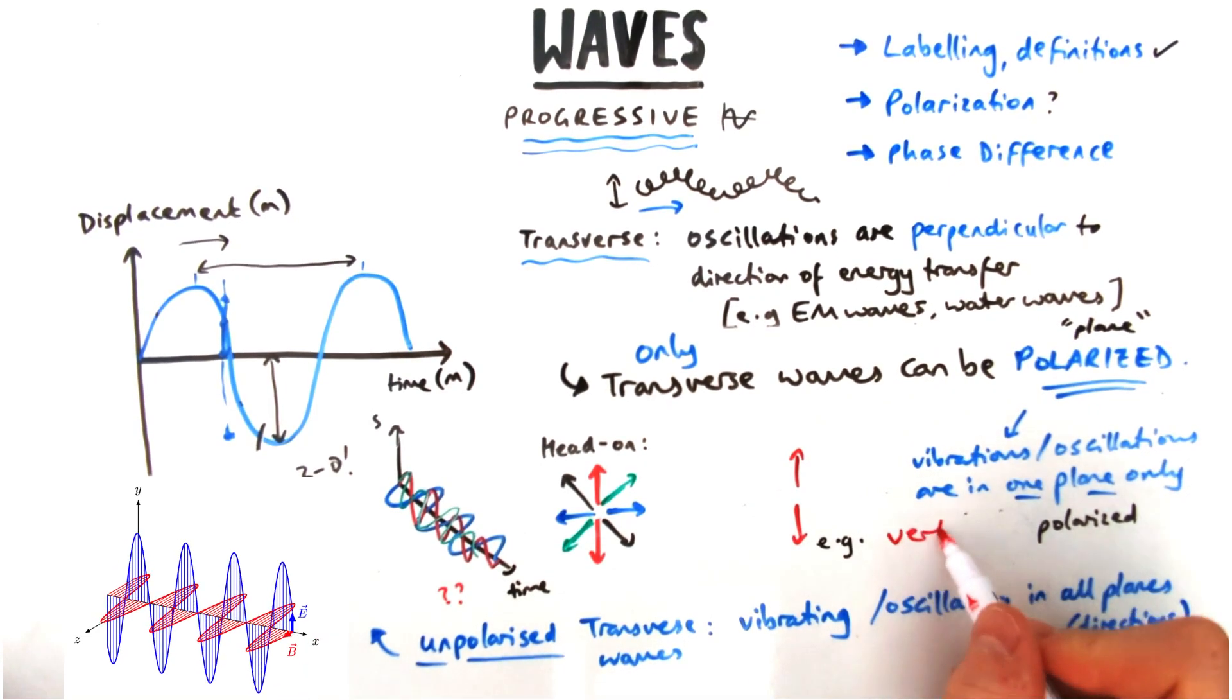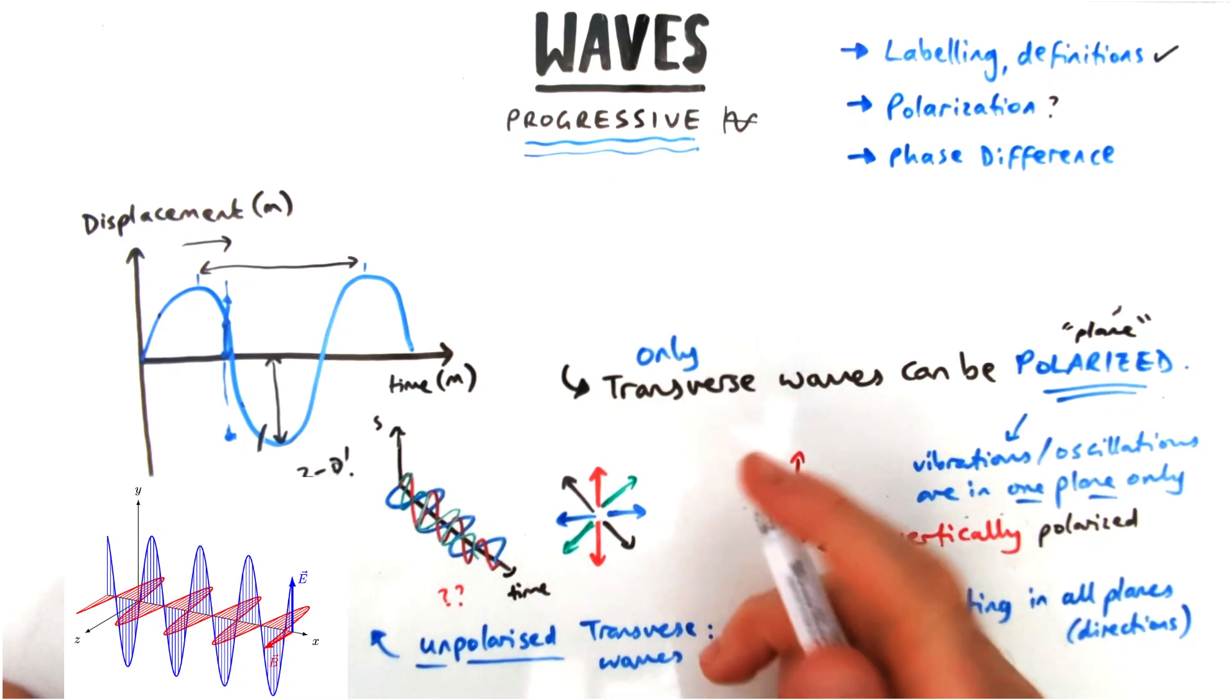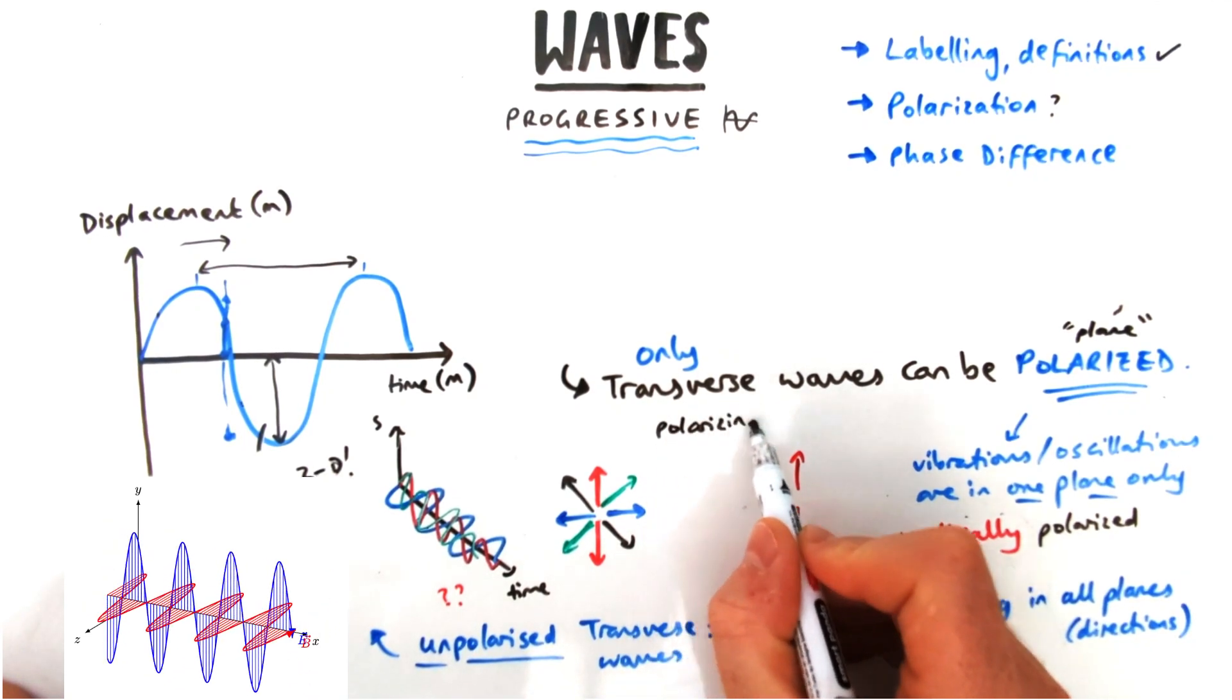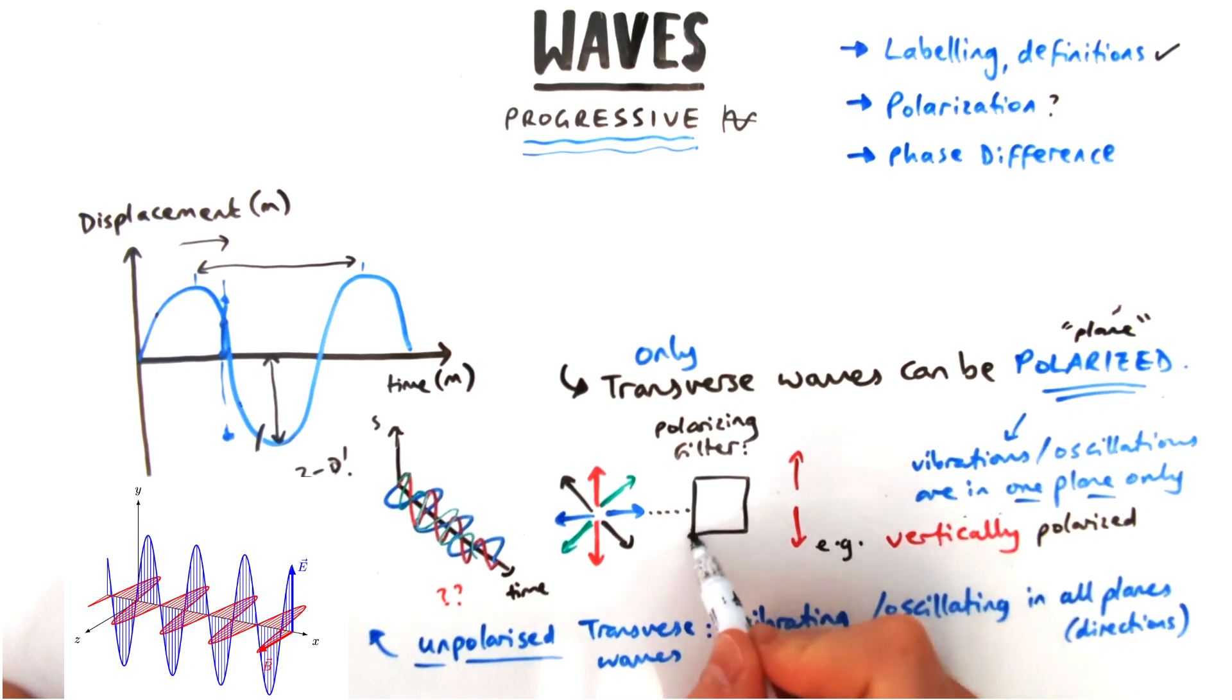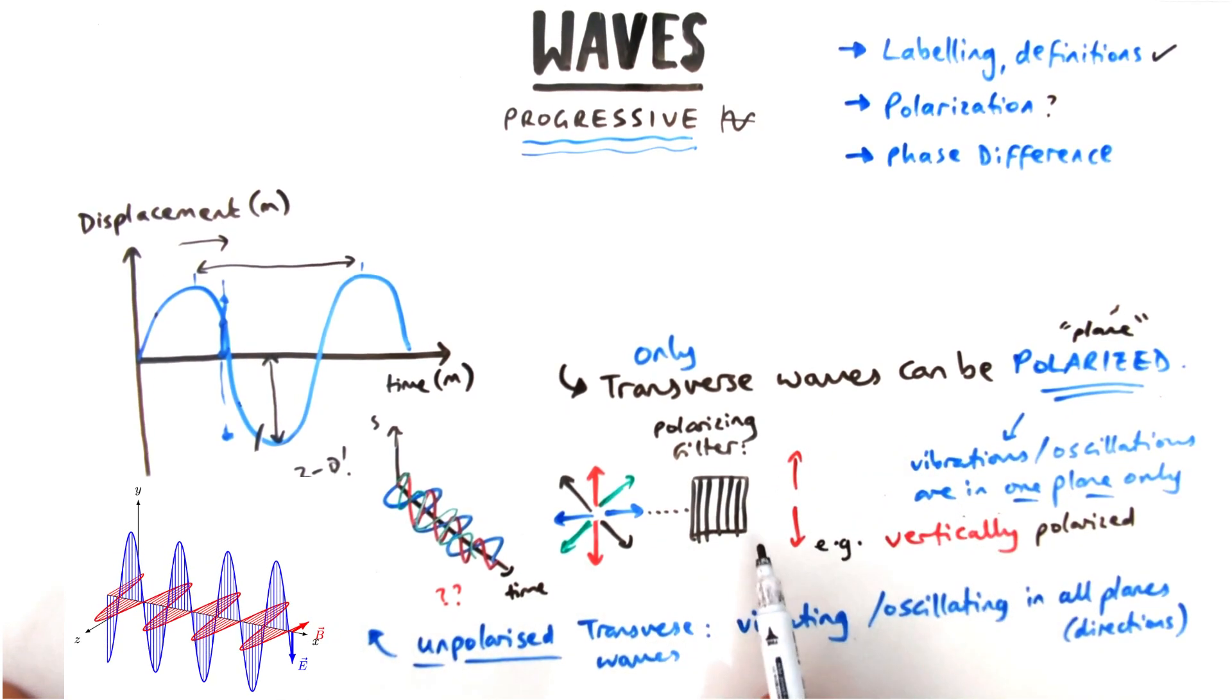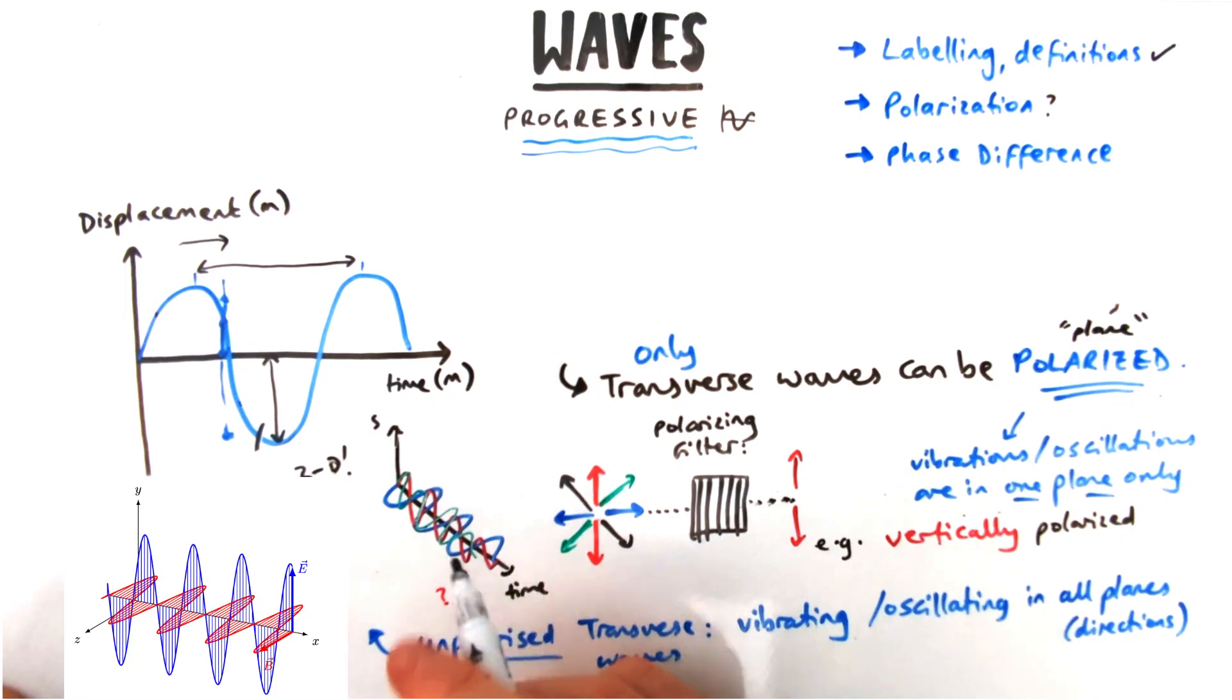How do I go about achieving this? Well, it's due to something called a polarizing filter. A polarizing filter obviously doesn't look like this—you might see one in school and they generally look like dark pieces of perspex. In this case, it's designed just to let those vertical planes of wave through or vertical oscillations through.